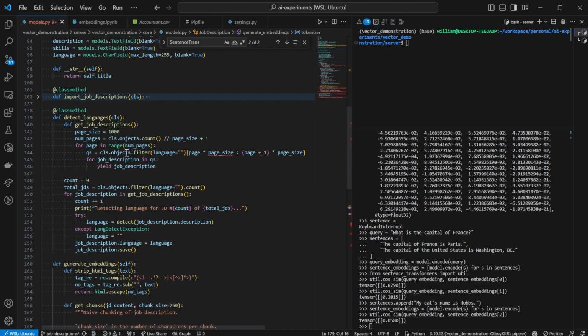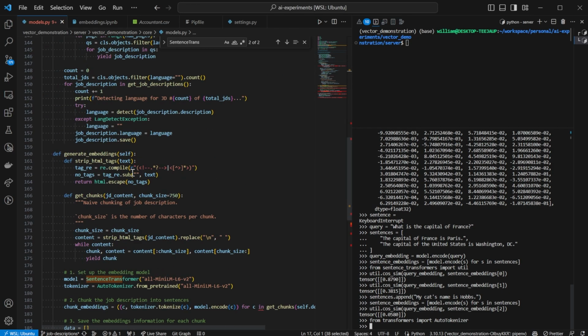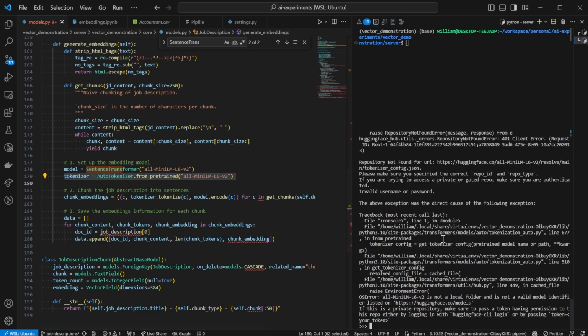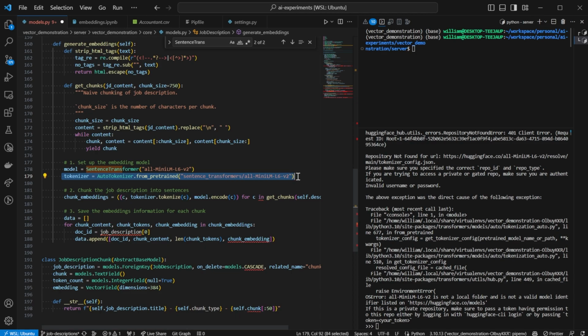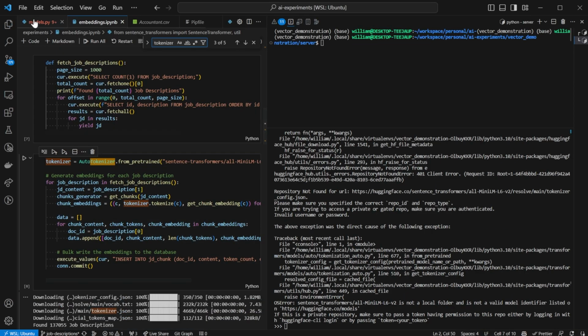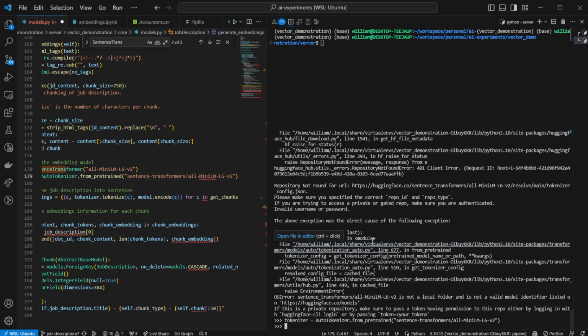Yeah, let's actually preview what this looks like. So we can import auto tokenizer, copy paste this over here. It isn't happy. Oh, I remember. For this to work, we need to prefix it with sentence transformers. So it's part of the transformer library, but it's sort of a dependency. Whereas here, because we're using the sentence transformers library, this model is built in at the top level, but it's not built in at the top level of this other library, sentence dash transformers. There we go.